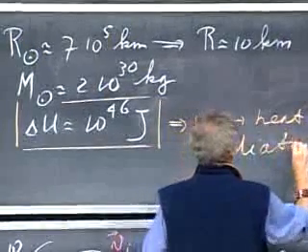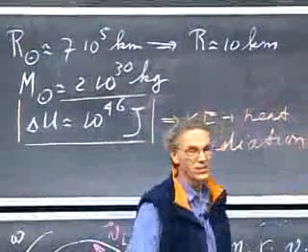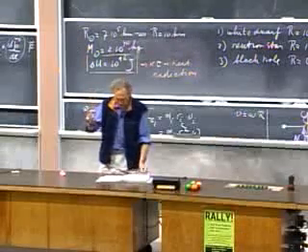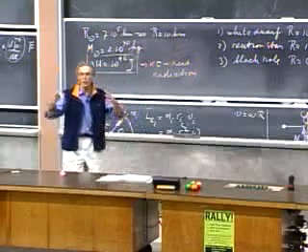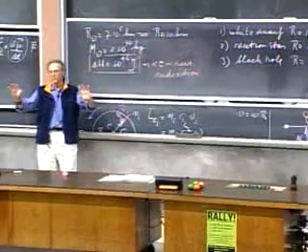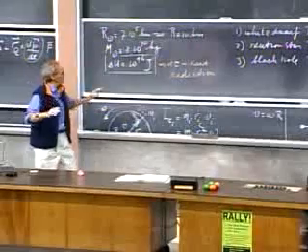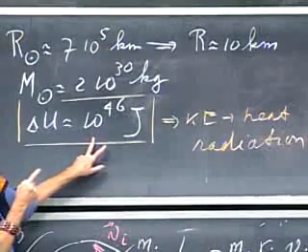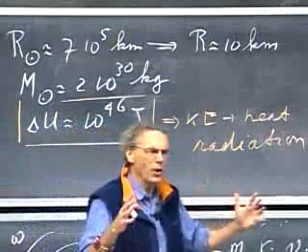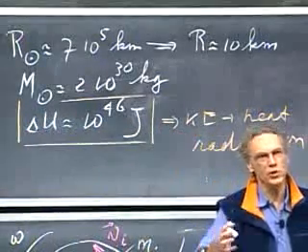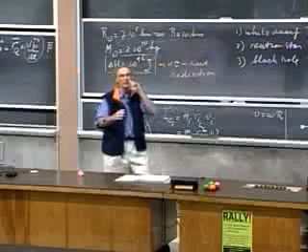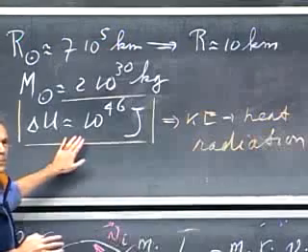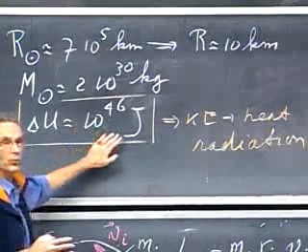To give you a feeling for how absurdly large this number is, if you take the Sun and you take all the energy that the Sun produces in its 10 billion years that it will live, the total energy output of the Sun is 100 times less than this number, and this comes out in a matter of seconds. So it is a mind-boggling idea that the sun is producing in 10 billion years, the lifetime of the sun, less energy than what happens during a stellar collapse to a neutron star.